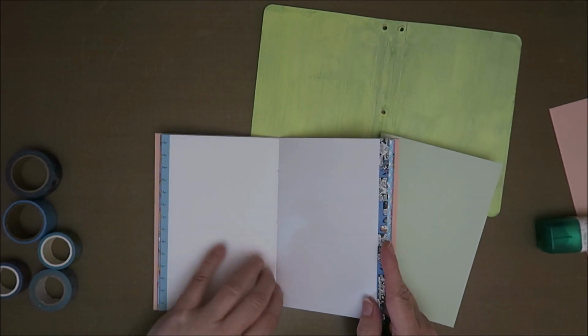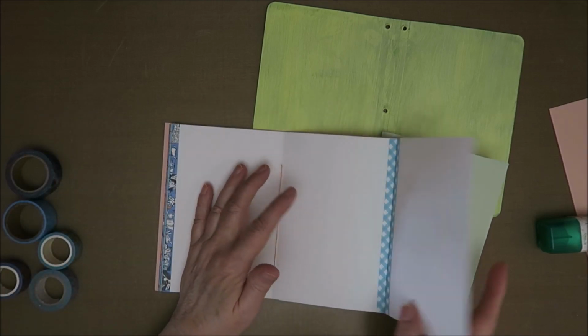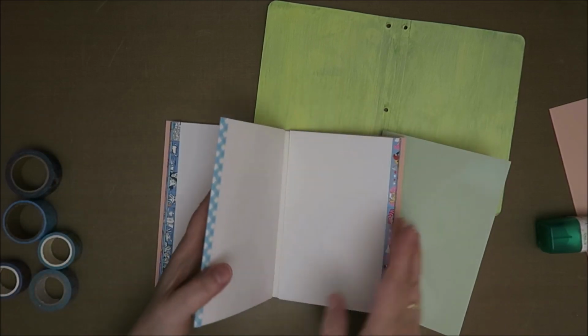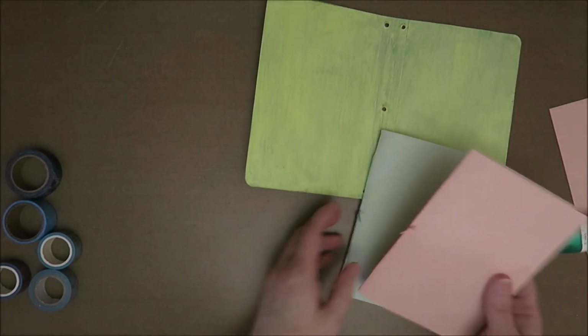So this side opens this way. And when you get to the middle of the book, it starts to open this way. And then I have 7 of these pages. So 2 weeks worth of books.